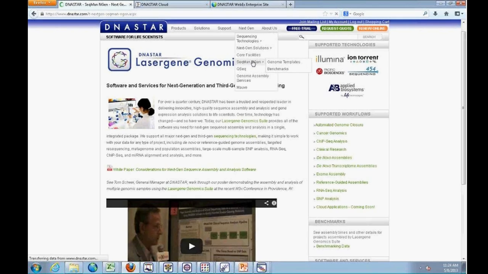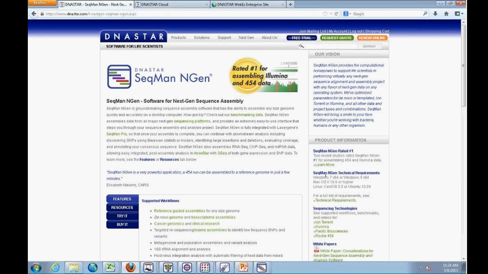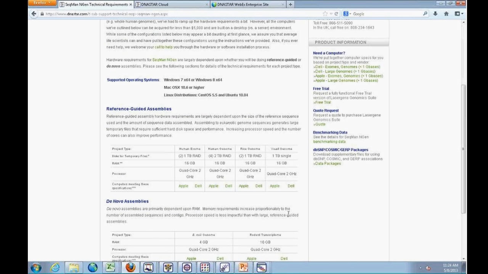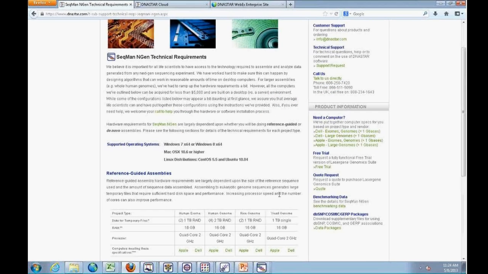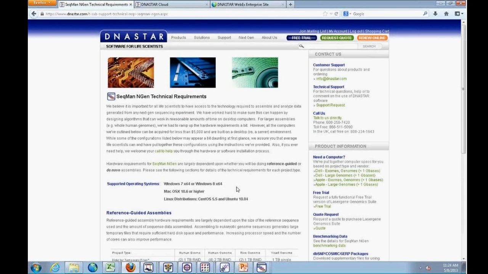So if you look at SeqMan NGen, we can see these SeqMan NGen technical requirements here, and there's a specific technical requirement page that talks about all of your different requirements for the different assemblies that you're doing. So that's a really great resource for those types of questions. Great, thank you. Wonderful, thanks.